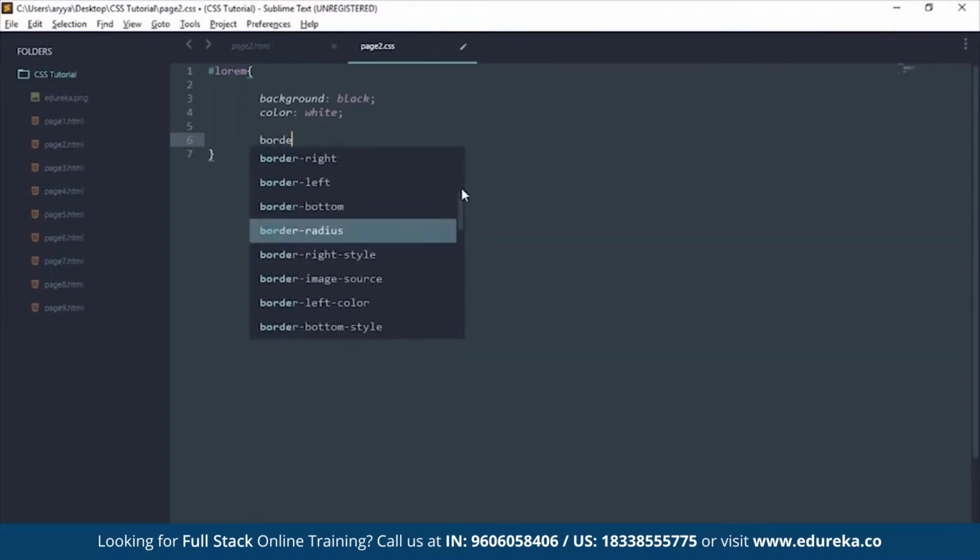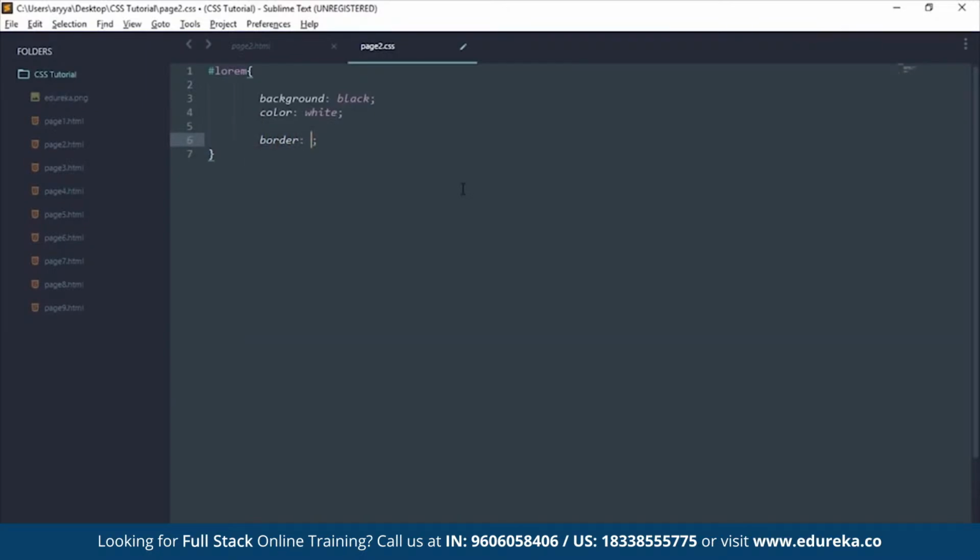So first of all, to give a border, we use the border property, then we give 3 parameters: the type of the border, the size of the border, and then the color. And you do it something like this: 3px solid red. Now apart from solid, there are a lot of types of borders, and those include dashed, dotted, ridge, and many more. These are the ones that are just from the top of my head.